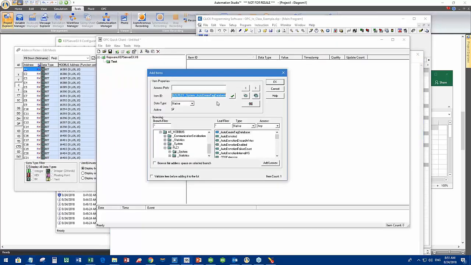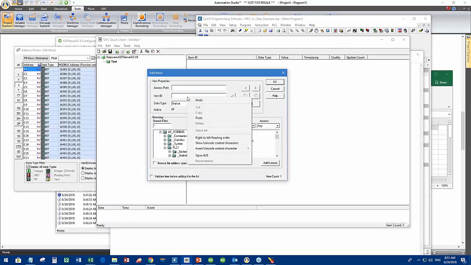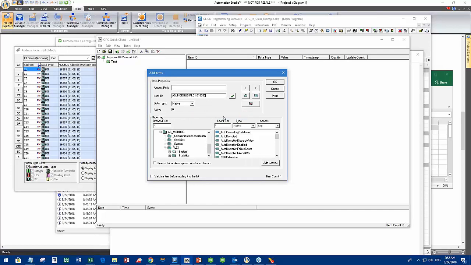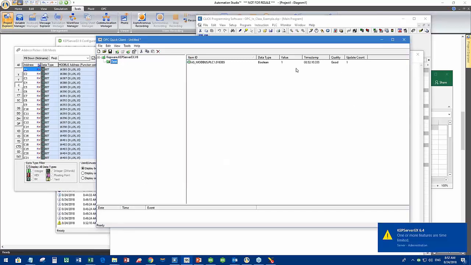I copy here, and then I just eliminate this one and just paste it here. And then I can check to see if everything's fine. You see, it recognizes that it's a Boolean variable, which it is. And now if I click on OK, you see right away that I get a linkage and I see a value, which is a value of 1. And it's very important for me to make sure that everything has been properly configured, which is the quality. And the quality is good.